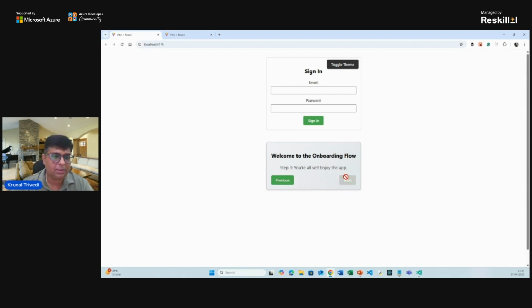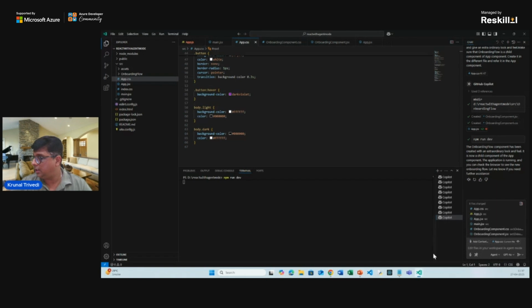Right. So I'm just going to show what else we can do here. We can ask it to add the navigation. We can set the navigation links over there. Lots of things we can do here. Now one more thing I want to show you: first of all, let me remove the file.